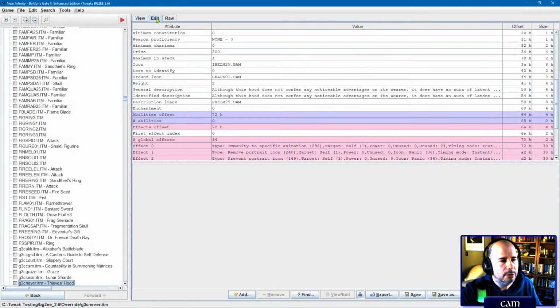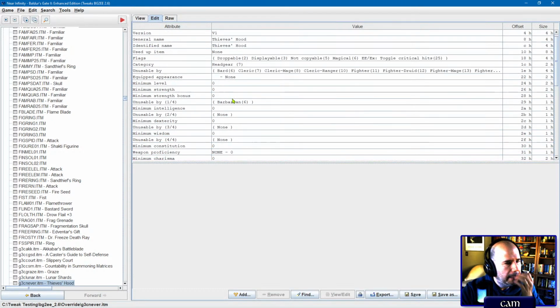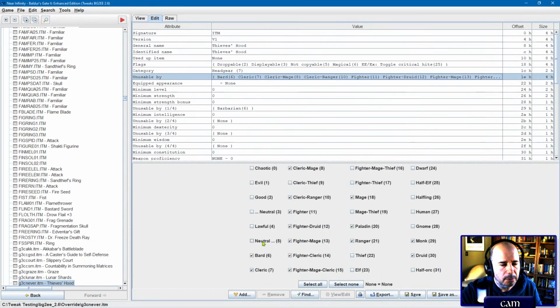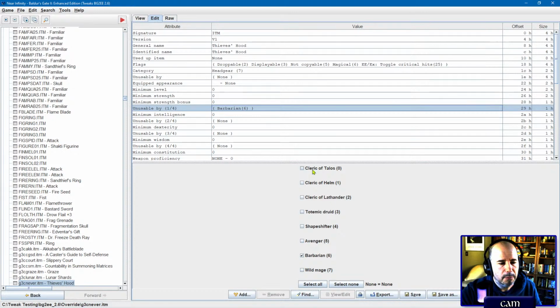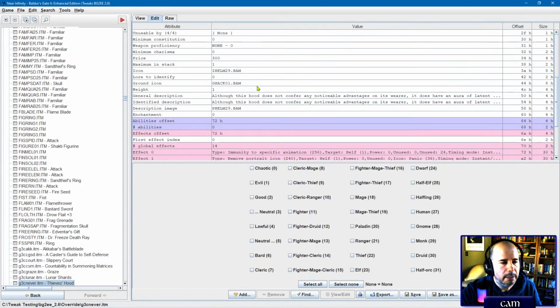So the weight is 2, so we need to change that to the weight is 1. And immune by everybody. So, yes, Bard's clear. Yeah, so all of these, it's no longer a thief-only item. Just clear all of these. Usable by everybody, right? Yep. Even barbarians. By everybody, weight 1, and then we need mirror images.